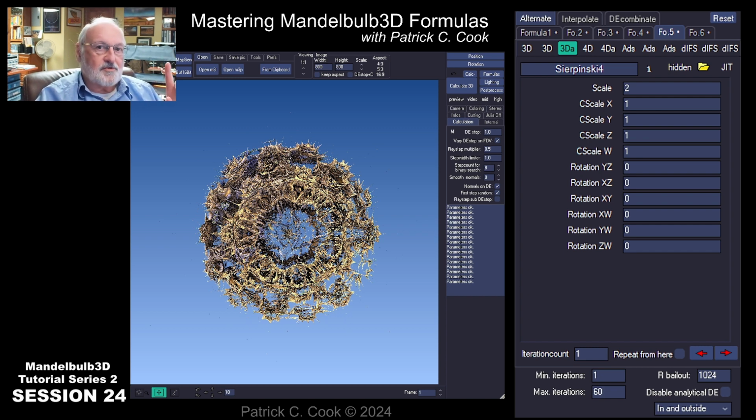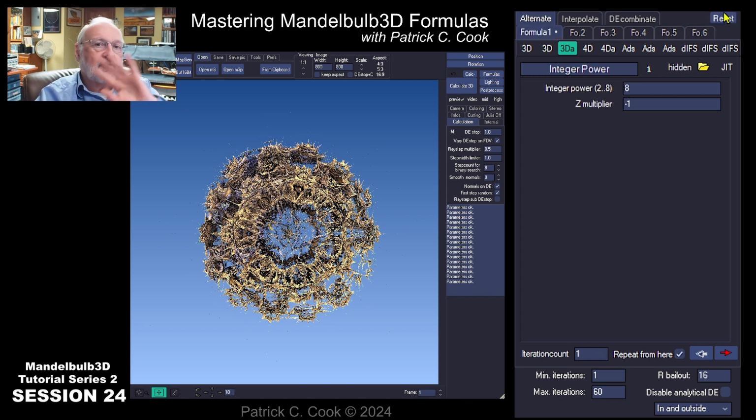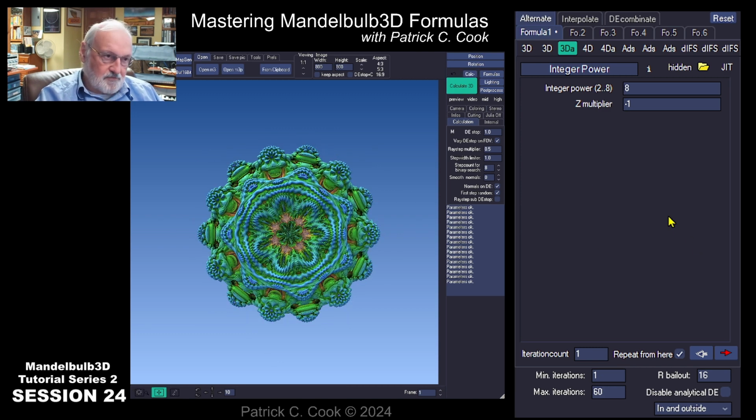We're going to stay in alternate mode for a little while here. I'm going to clean up. All right, reset. No warning. Boom, all gone. If you hadn't saved it as an M3P or an M3I, you're never going to see that combination again unless you reconstruct it in your head. All right, let's recalculate. There's my basic integer power. Okay, now I'm in alternate hybrid mode, as indicated up here. I have one formula assigned.